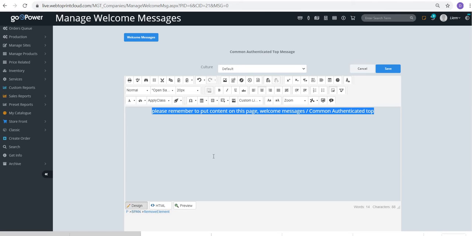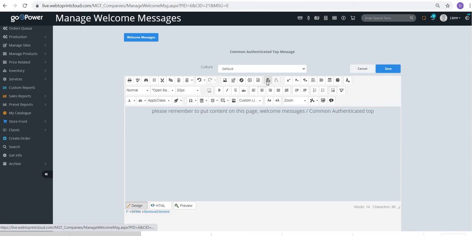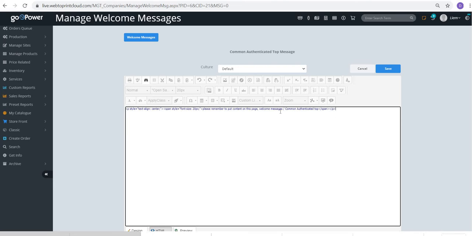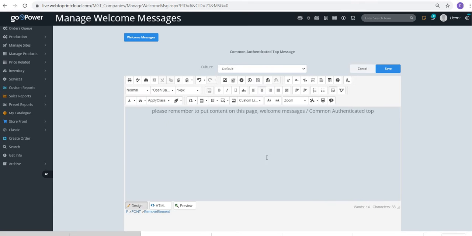You'll find them throughout ePower, and you can type in what you want. You can upload images, you can do links, all kinds of fun stuff, and then you can click here, and there's your HTML code that you can copy and paste into the welcome messages, and it'll display when the email goes out, just like it does here. So it's a handy way to cheat.